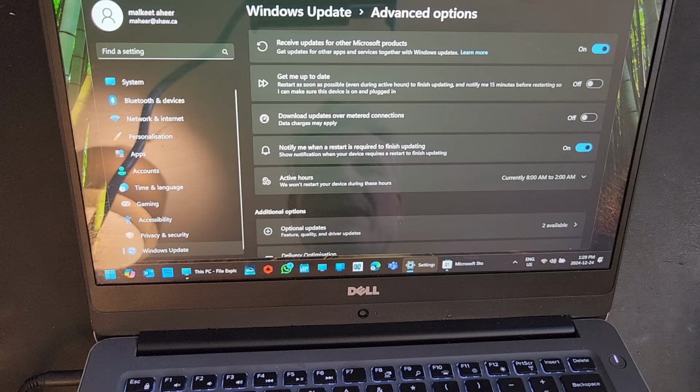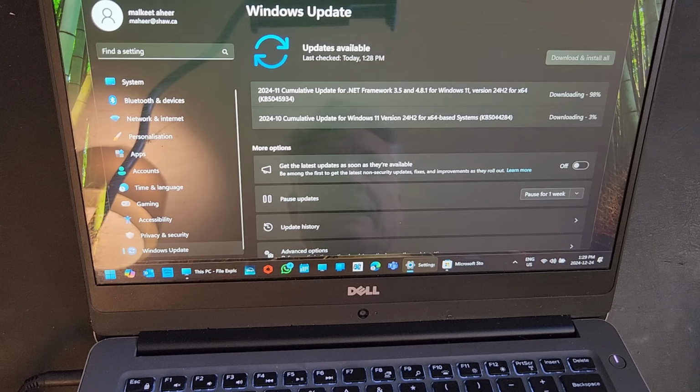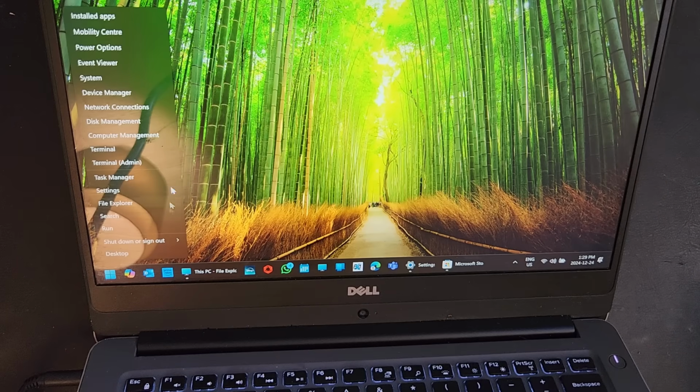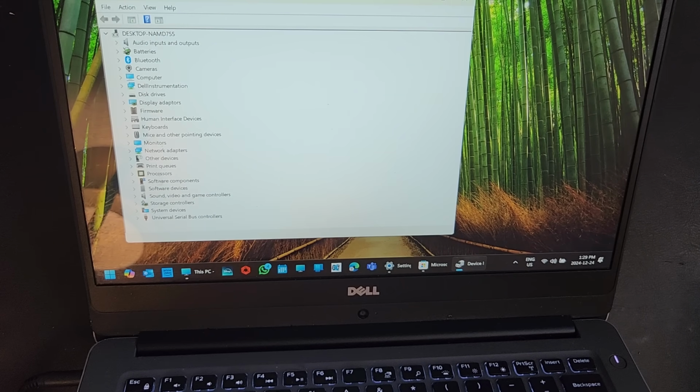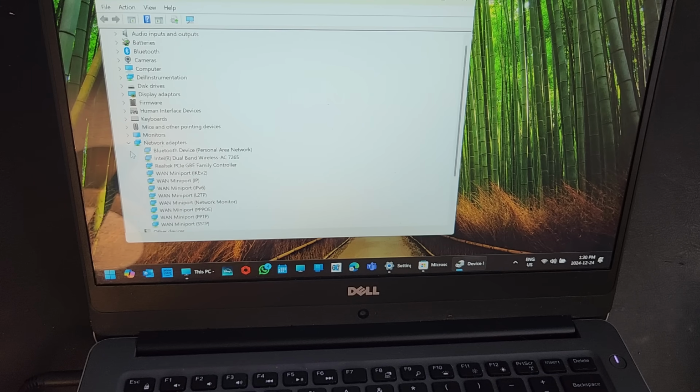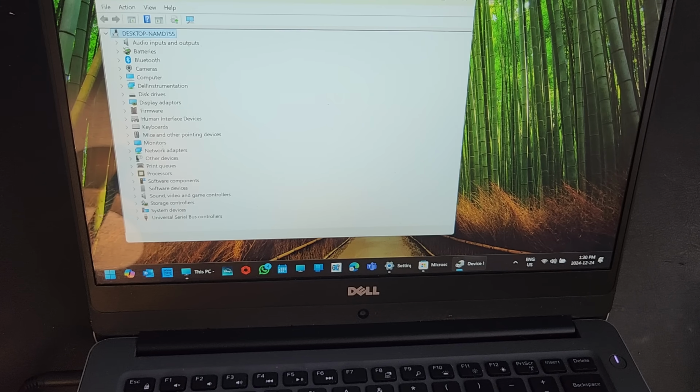And just two more quick things to do. One is to right-click on the Start button and go to Device Manager. Yeah, nothing. Everything here is clean. We have nothing with a bang, which is a yellow triangle with an exclamation mark in it. Everything looks happy, so that's good.